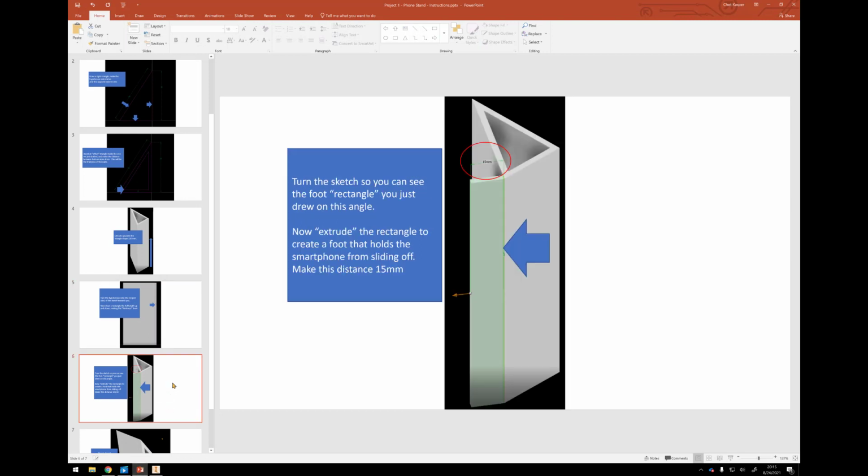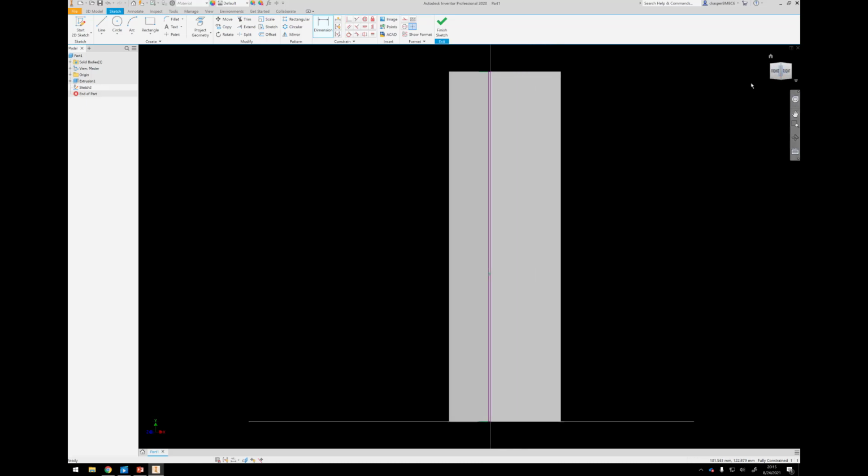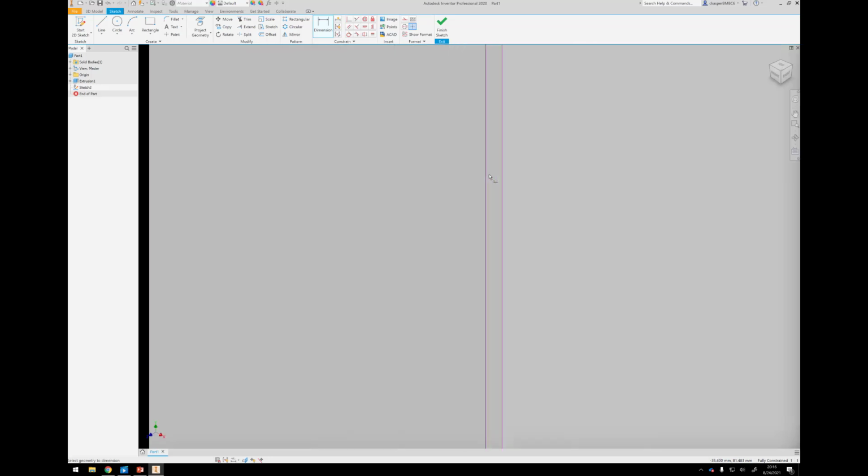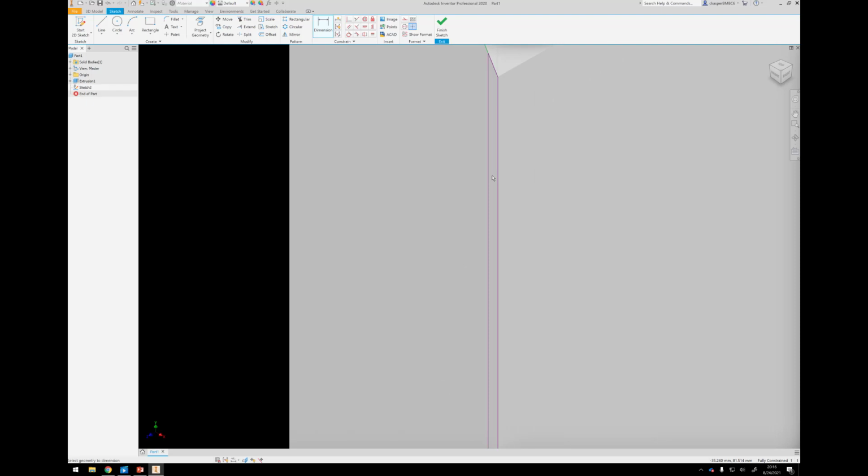The next step is to extrude it. So we'll rotate it away so we can draw on it and see the extrusion going. So we need to rotate it a little bit to the right, a little bit more. There we go. And I think I want to also click on here, so there we go. I like that. That's pretty good. Now I'm going to zoom in by rolling the mouse wheel. I can see this right here.